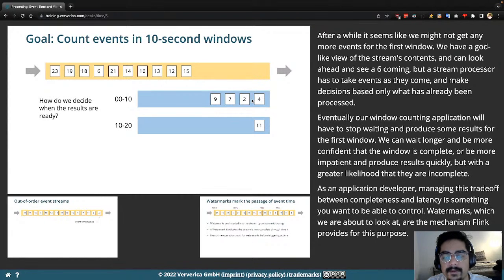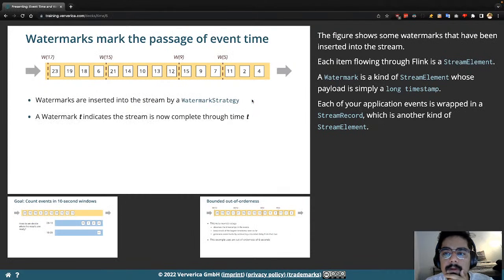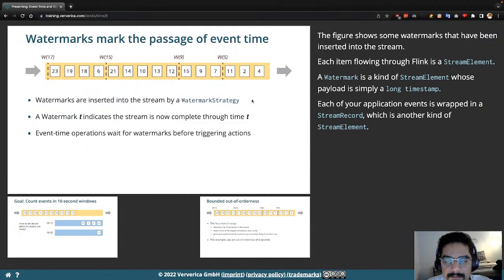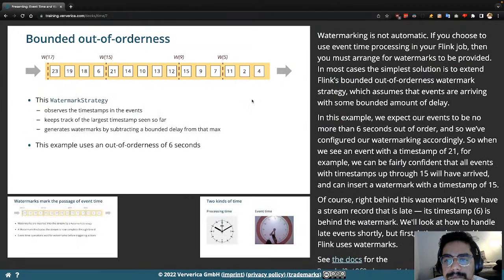We will not wait any further for this window. So that's what watermarks help with. It creates a separation among the events, showing that a particular event time has been completed or passed.